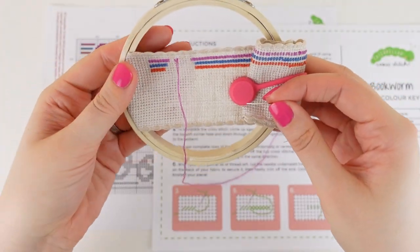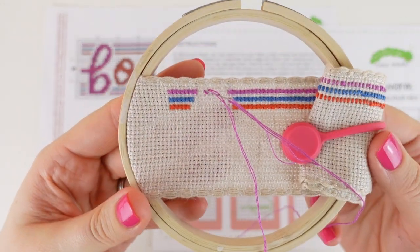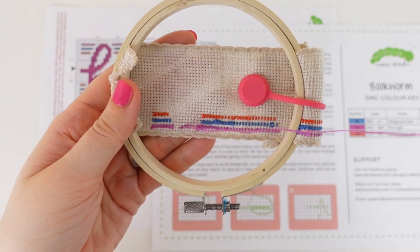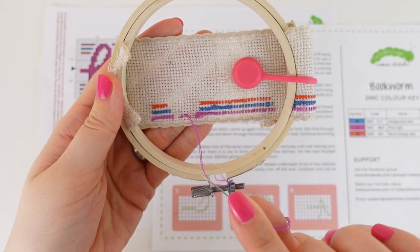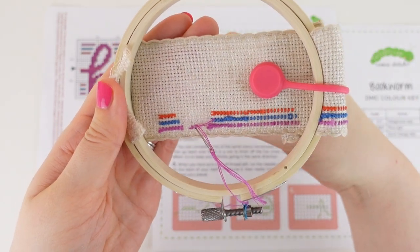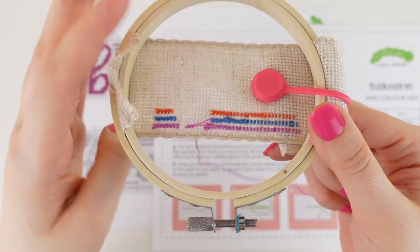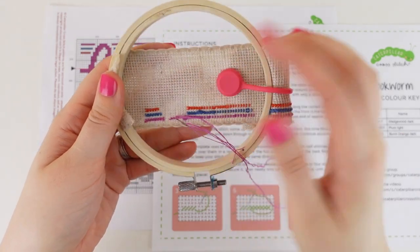Then going to flip our bookmark back over and I'm going to repeat it again. So I'm going to go back down in the bottom right of the square, and I'm going to pull the thread through, spin my bookmark around, and we just need to make sure that our thread goes over the top of our tail. I'm going to take my needle, and again I'm going to find the hole just below where the thread has come through, which you can see is there, and I'm going to pull the thread through, and we just need to make sure that that thread sits on top of the tail. And we're going to do that 4 times because that is what the design needs.